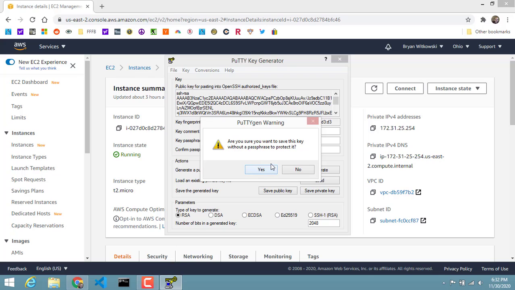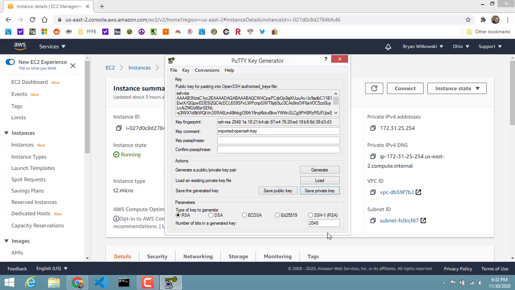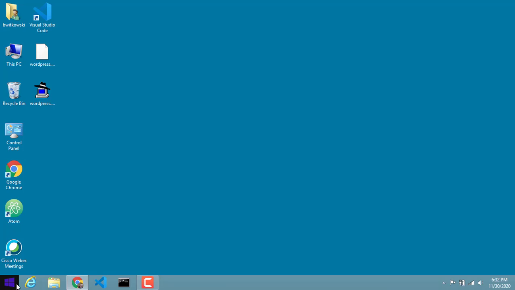And what this will do is it'll create a public and private key pair that is suitable for Putty. So I'm just calling it WordPress again, but you'll notice it has a different file extension. It has that PPK file extension. So now if I look at my desktop, you'll see that there's this wordpress.ppk file, and that's what I'm going to need to use within Putty.